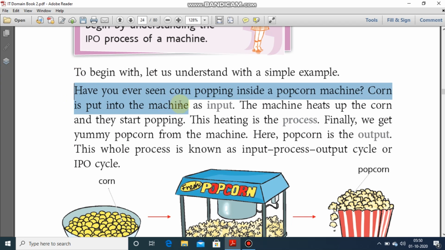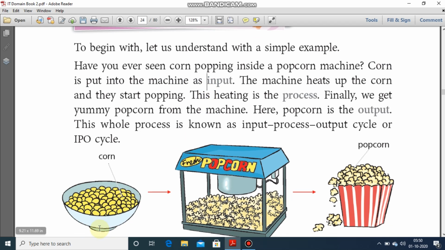Have you ever seen popcorn popping inside a popcorn machine? Yes, you have seen. Corn is put into the machine as input. The corn which is put into the machine is considered as input. The machine heats up the corn and it starts popping.